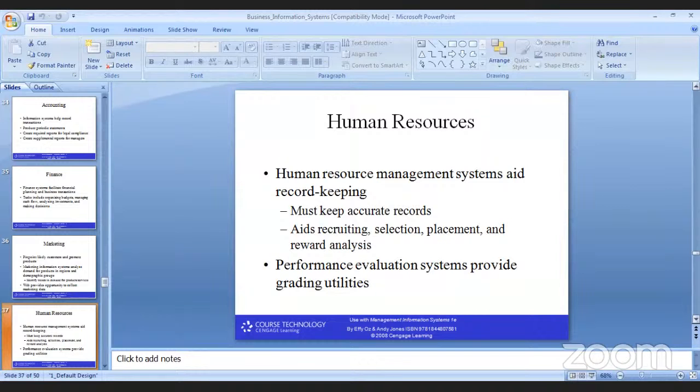But using the information system in human resource issues normally keeps accurate records in a systematic way. There you cannot change or edit anything. It will only be done by the dedicated person. So whatever data is there will be very clear, transparent data. You cannot edit, debug or modify it.